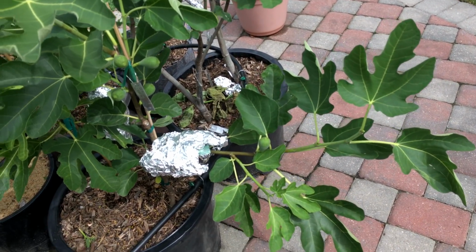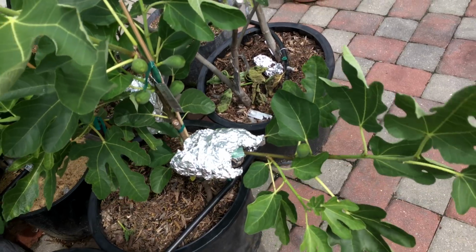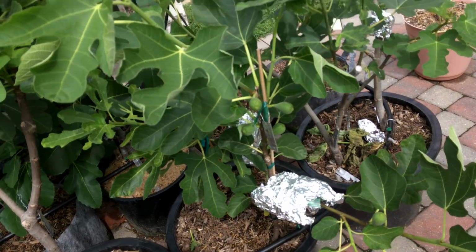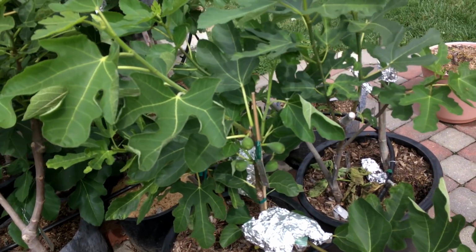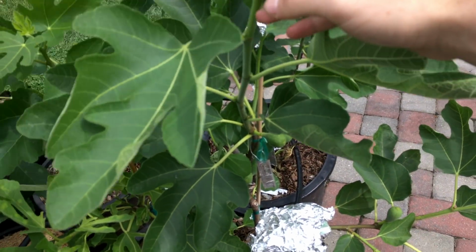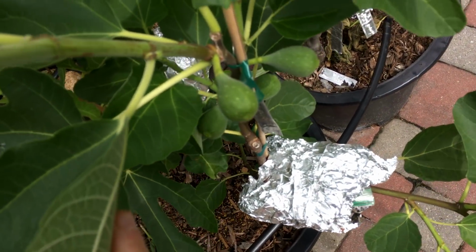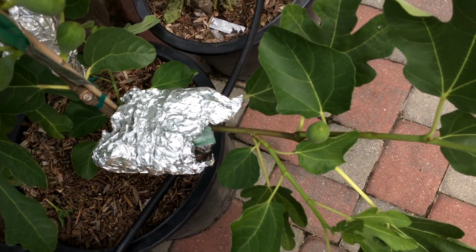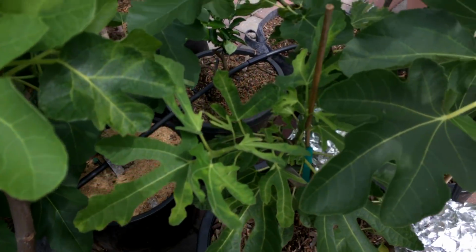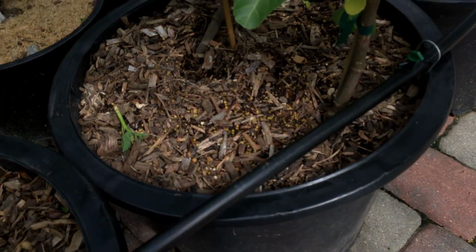And Cendrosa is a new fig that's coming to the United States that I think is going to be quite popular. I don't know a whole lot about it, but the pictures I've seen of it, it looks incredible. It is common, we do know that. It just looks like a really tasty fruit. A friend of mine says it's on the later side, but so far I have to disagree because it's doing quite well.